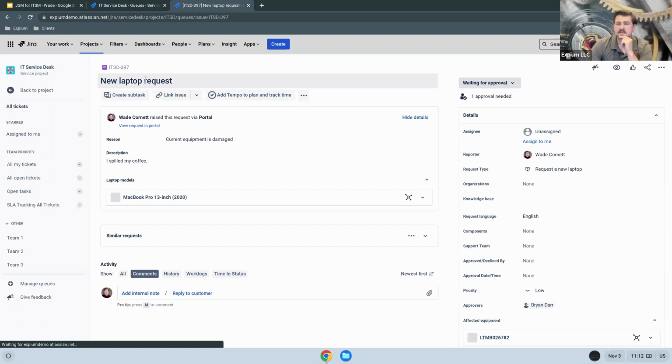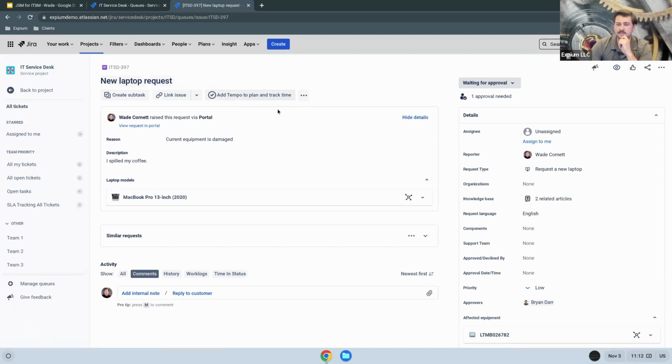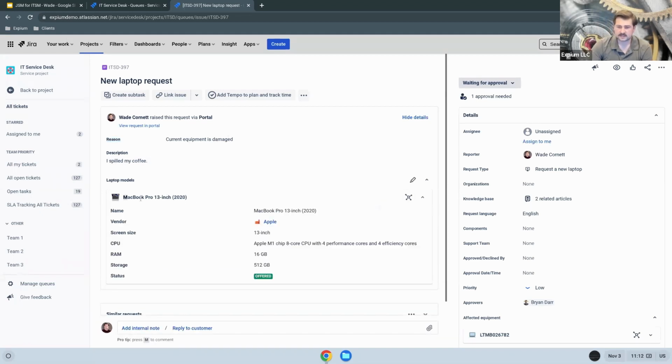All right. So we can see here I have my new laptop request, and we can see some of the information that I filled out as a customer. The reason, I selected that drop-down field, which is that the current equipment is damaged. I spilled my coffee on it. And then I can see the new laptop that I requested.